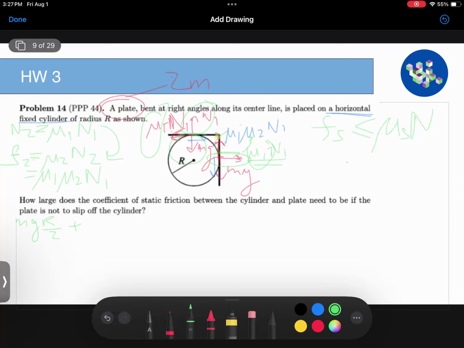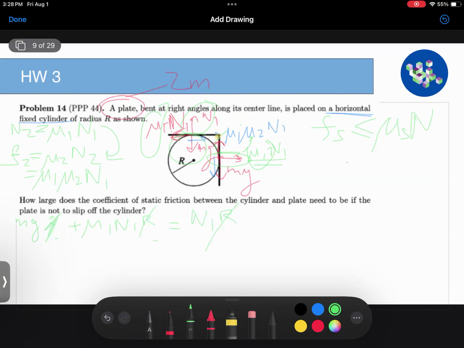We also have to do a force balance, right? So let's first write torque balance: mu1 n1 r over 2. What is it equal to? It has to equal n1 times, oh shoot, there's no over 2, my bad. There's no r over 2, so it's just n1 r, right? But of course this r just cancels. So it's just mg plus mu1 n1 equals n1.